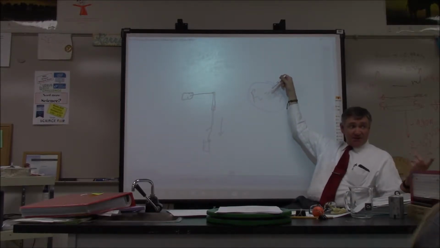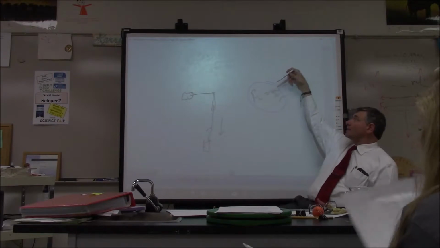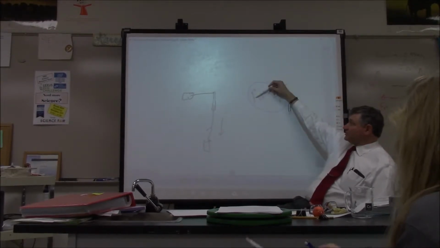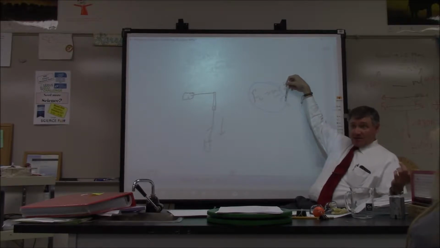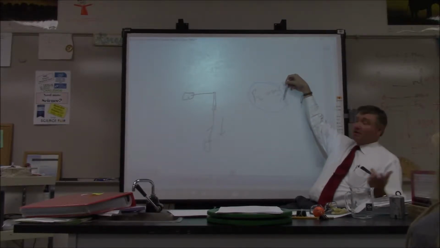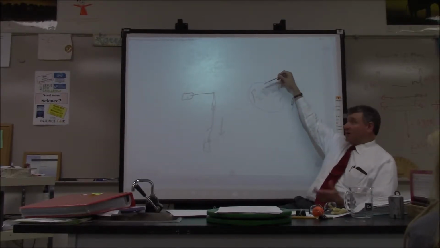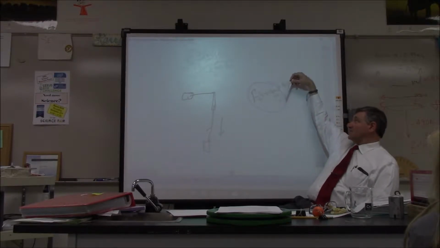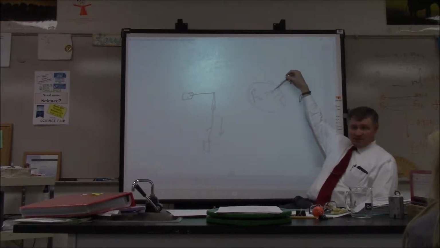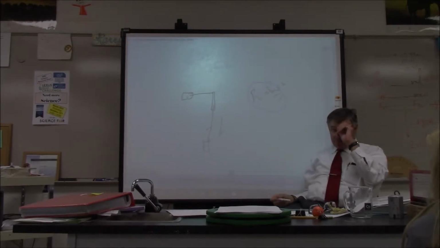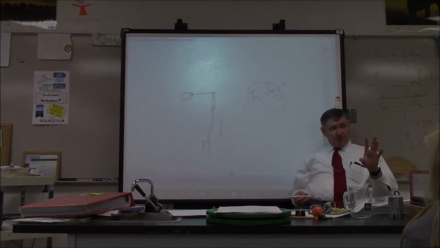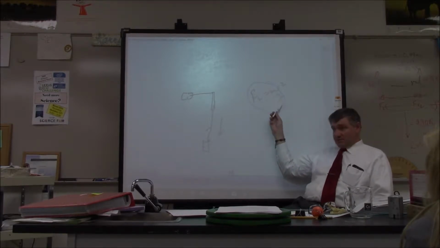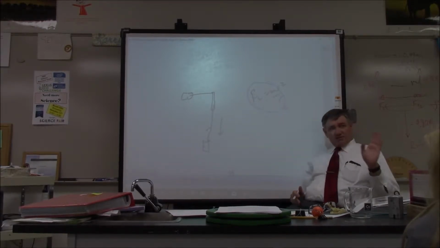That's what's happening on your first 4 set of trials. Then we're going to keep the centrifugal force constant and then change the radius. That's what's happening on the next 4 set of trials. And then in the last 4 set of trials, you're going to keep the centrifugal force constant and the radius constant, and then you're going to change the mass. Okay? And that's the mass of the stopper. So you're going to manipulate those 3 variables: centrifugal force, mass, radius. So here's what you're going to look at.